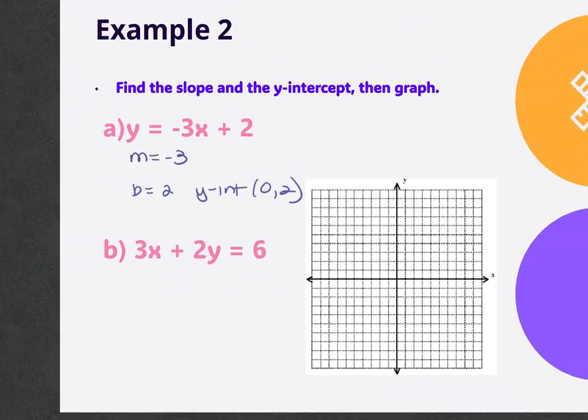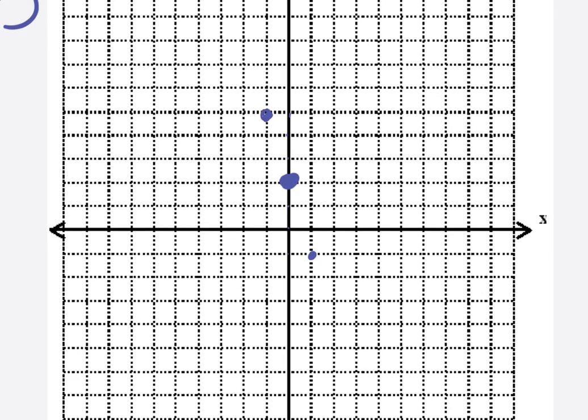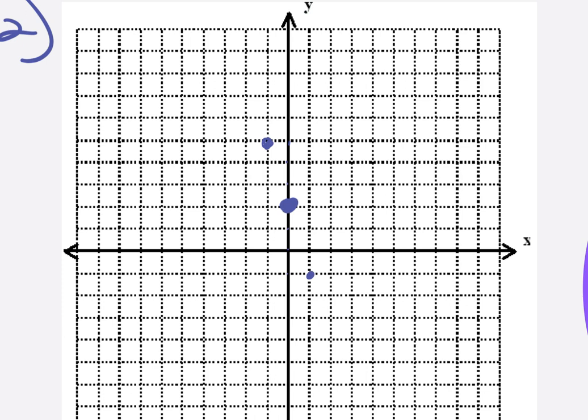Okay, so then when I graph it, I'm going to start at my y-intercept, which is 0, 2. And I'm going to go up my rise and then over my run. So I can either go down 3 and to the right 1, or I can go up 3 and to the left 1, okay? Either way, it forms the same line. And sometimes you're going to have to do one over the other just based on the space on your graph. So sometimes you got to go in one direction instead of the other.